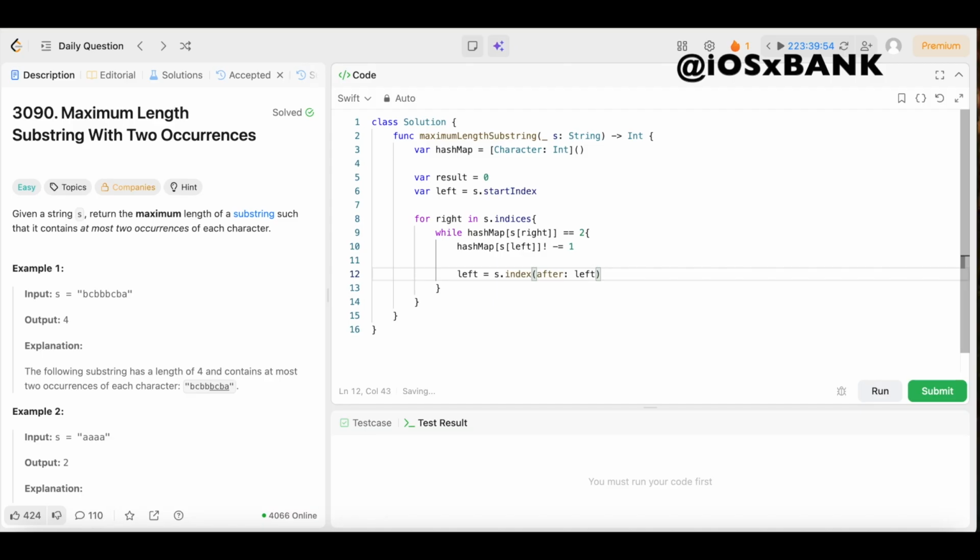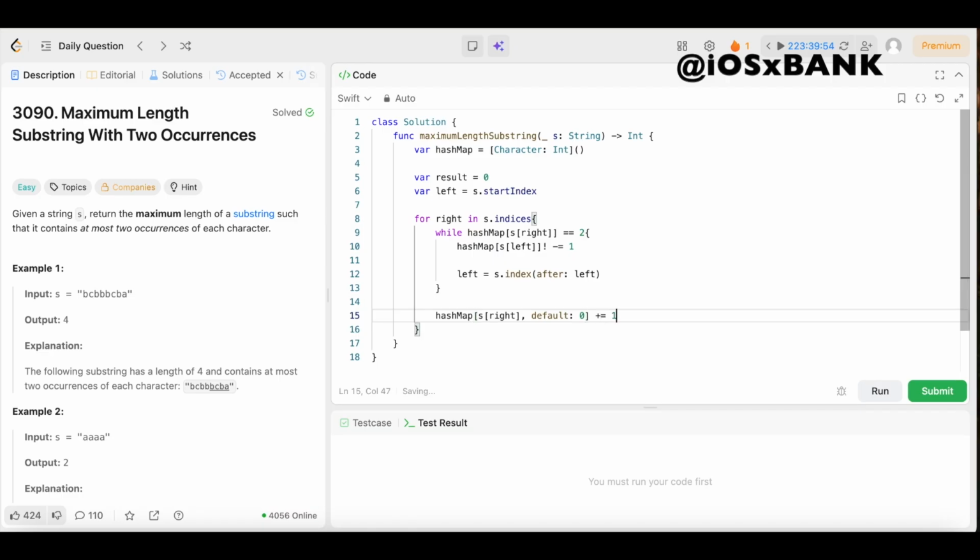Boom. Then we're going to add the current right character into the window by coming right here, and we're going to say hash map square bracket s square bracket right, come outside of that comma, default colon 0, come outside of that, and we're going to say plus equals 1.